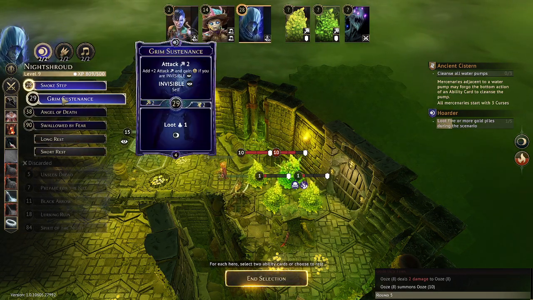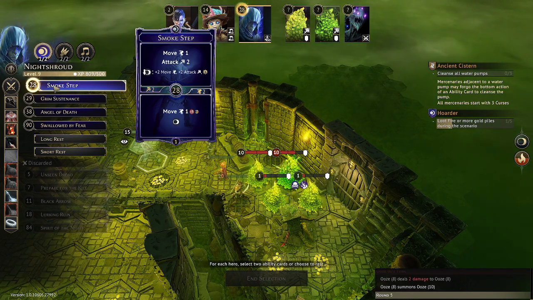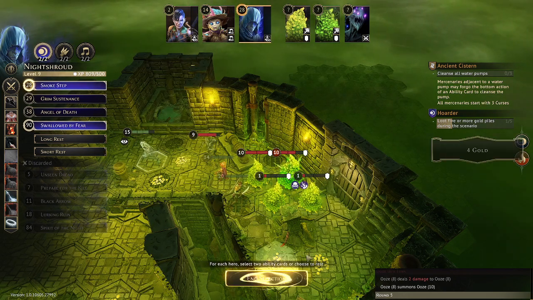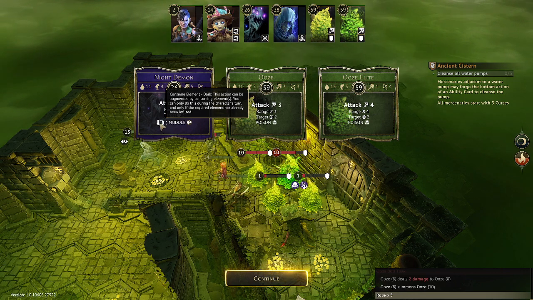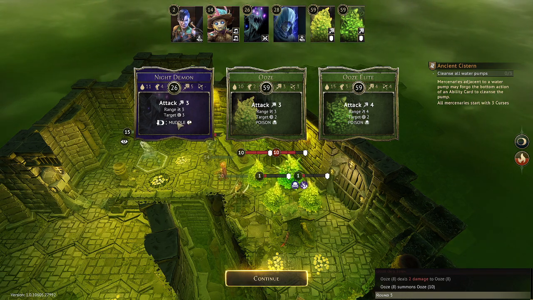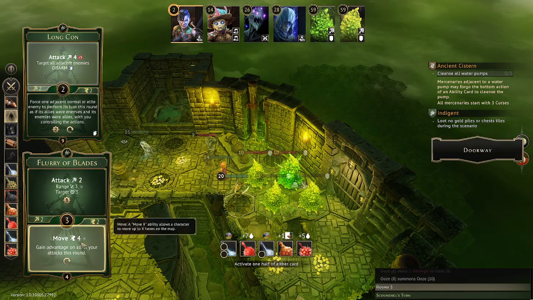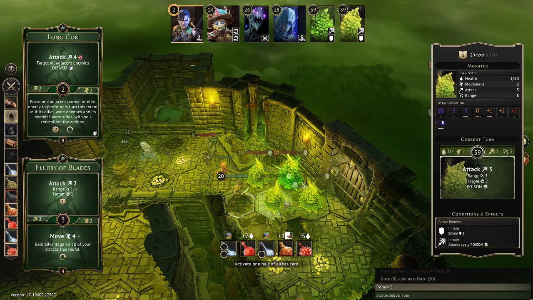I chose the wrong cards. Okay, smoke step and Swallowed by Fear. Okay, let's go. Please. Okay, there we go. See? It's actually going to consume the darkness. And it's faster than magic. This is actually very, very bad. Very bad. But, again, I need to be there.